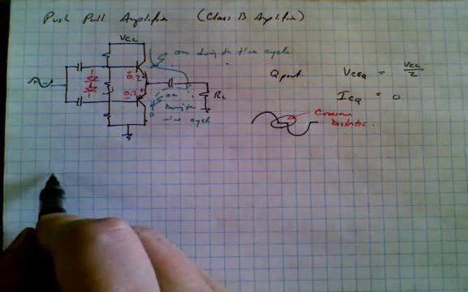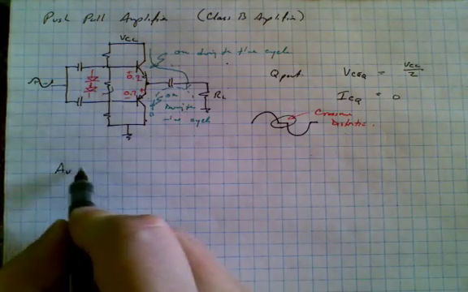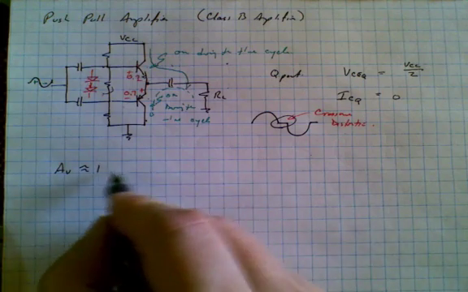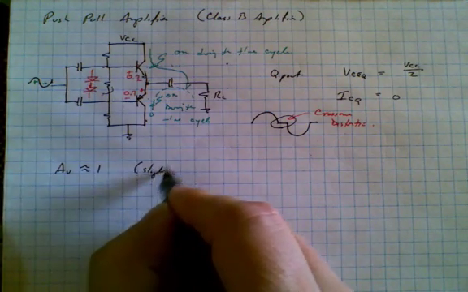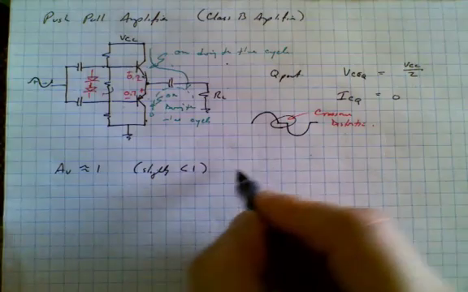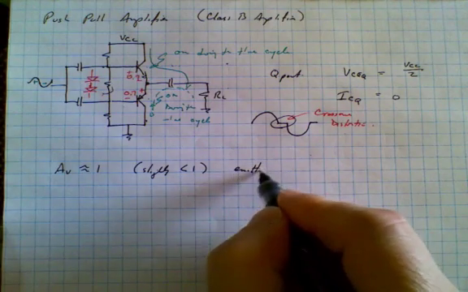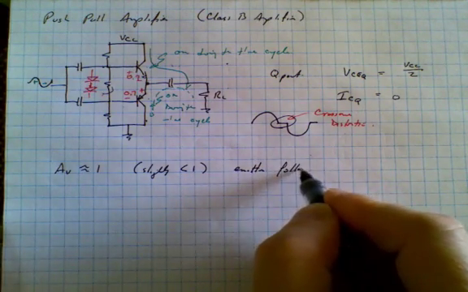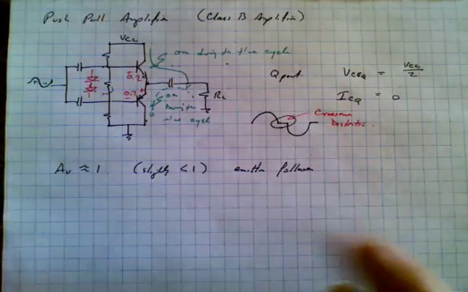So we should be able to tell fairly clearly that the voltage gain will be approximately 1, actually slightly less than 1. And the reason is simply because it is an emitter follower. So no voltage gain in this circuit.